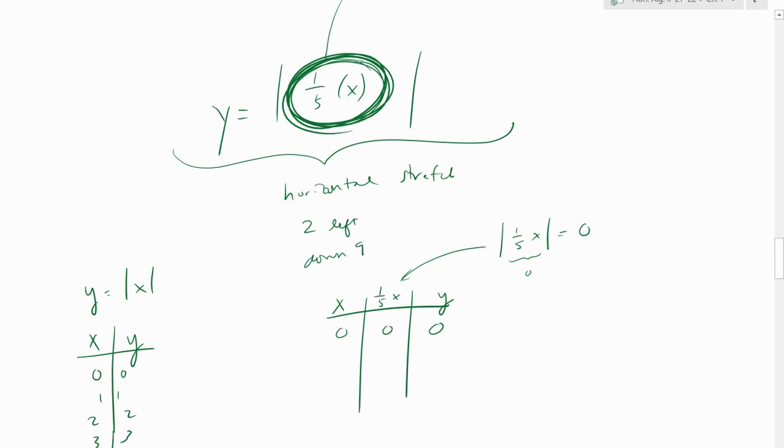What did x have to be? 0. Okay, so if I want to get out a 1, that means the 1/5 x is what I'm going to take the absolute value of to get out the 1. Well, x would have to be, I want that to be the 1. That means the x has to be a 5 because a 5th of 5 is 1, and then it's true. So this is what you're hoping happens when you actually do the arithmetic, but where the point was 1, 1 before, now it's 5, 1. Because you stretched that x value out to 5 where it would have been at 1.